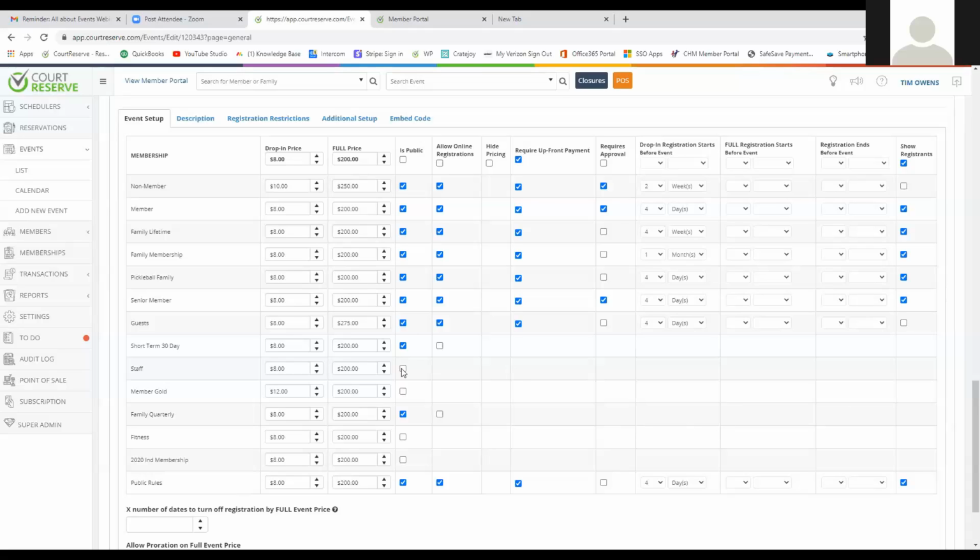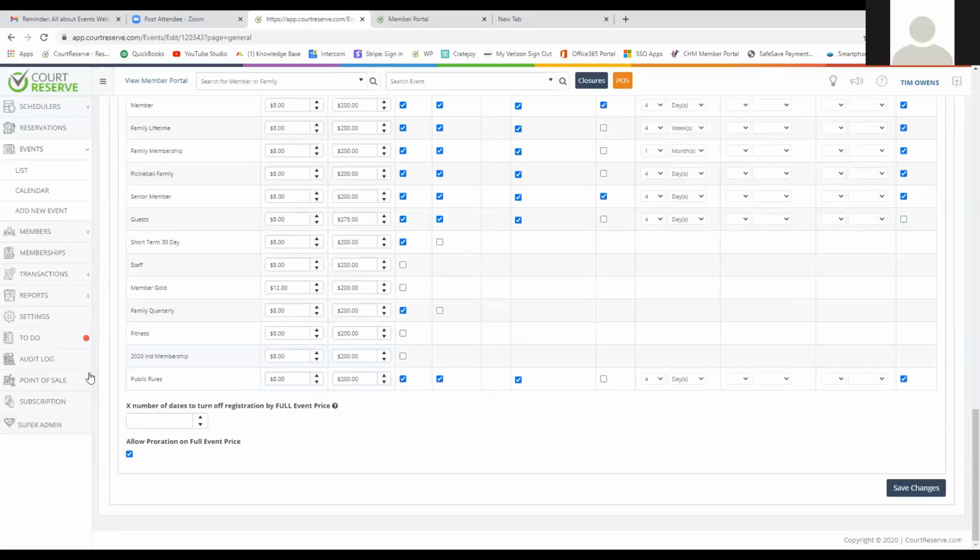Okay. Now, public rules. So really, CourtReserve is set up so that we have visibility for your players and members to see events and things going on at your club through the member portal, and that's when they're logged into CourtReserve. But we also have a great feature called widgets, which is little tidbits of code that you could put in your website to expose information publicly.